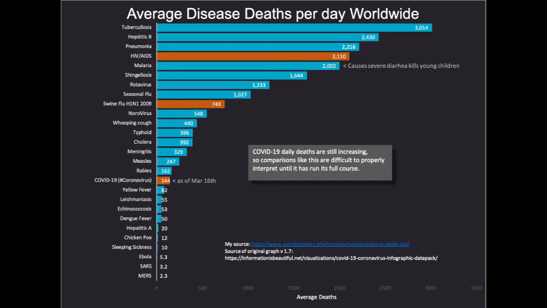So we've seen logarithmic expansion in the number of cases that have been recorded as well as the number of deaths recorded. And again, we'll see that as we go through the individual graphs, and then I'll also show a cases graph at the end to show what that actually looks like. The coronavirus data on this graph was from March 16th, and the first one I'm going to show is from the following day, March 17th.